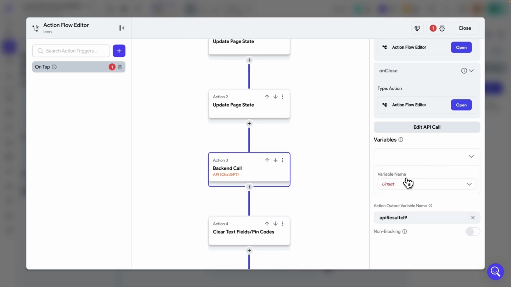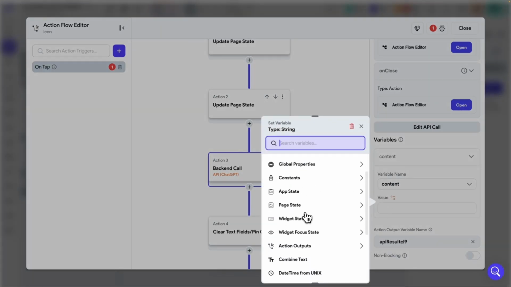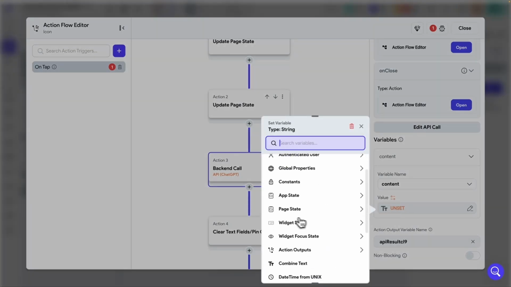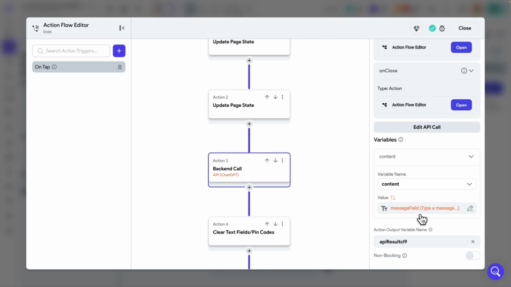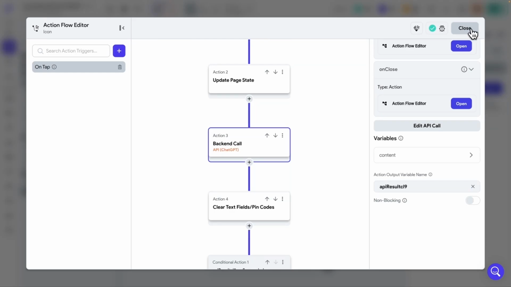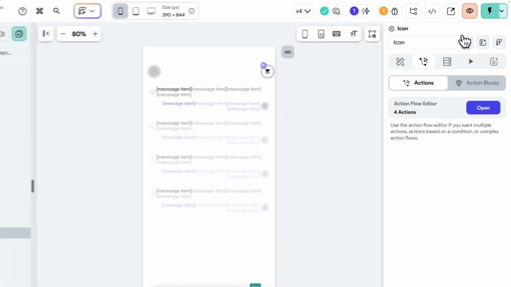Let me select the content. That content is going to be the widget state and the message field text. All right, there we go. So now we are also passing the prompt to the call. That's it. Let's go and test it out right now.